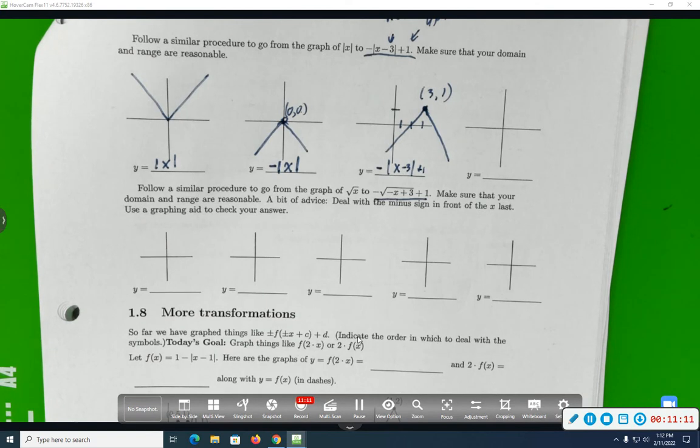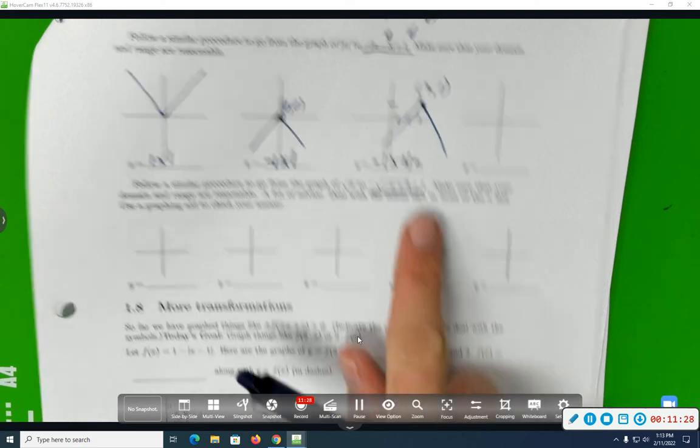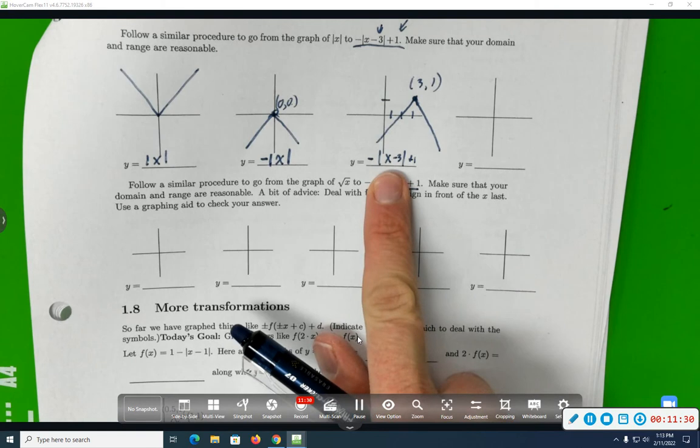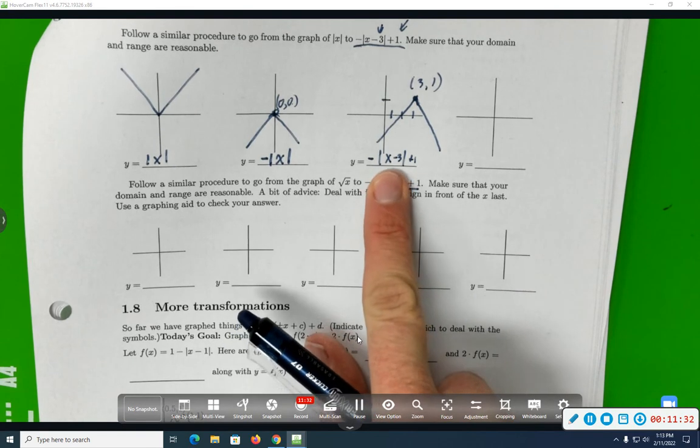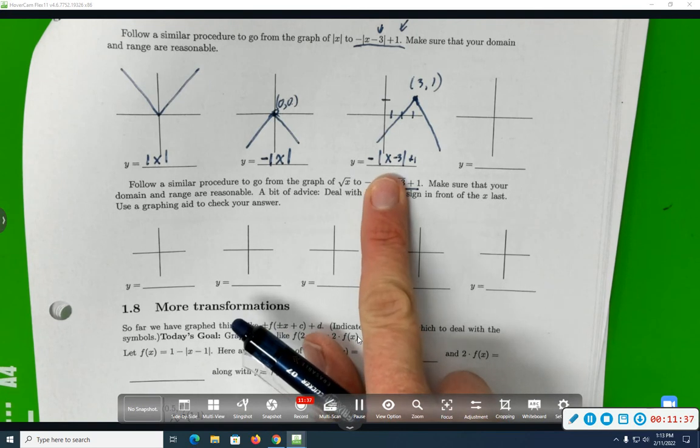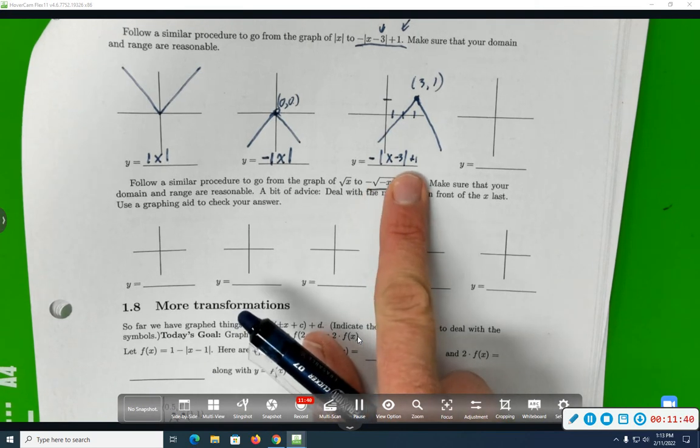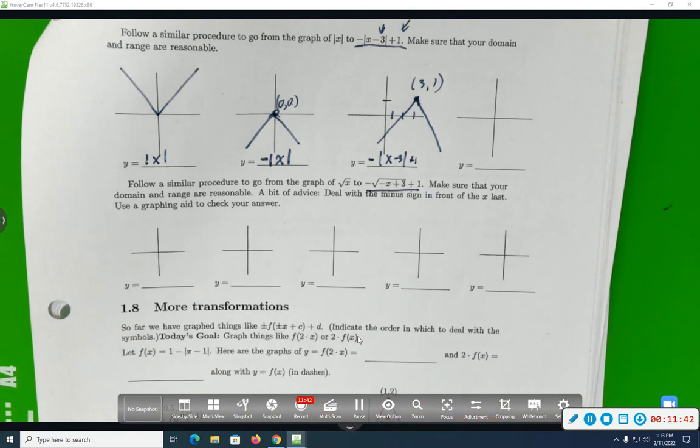In fact, let's go ahead and do a single thing to check. It looks like the graph that I just generated goes to the point 3, 1. Let's take the formula for that function, plug in x equals 3. Do you get a total of 1? Without even writing things down, plug in x equals 3. 3 minus 3 is 0. Absolute value of 0 is 0. Negative 0, still 0. Plus 1. Yeah, I landed at 1, so I'm confident enough. That procedure seemed pretty good.